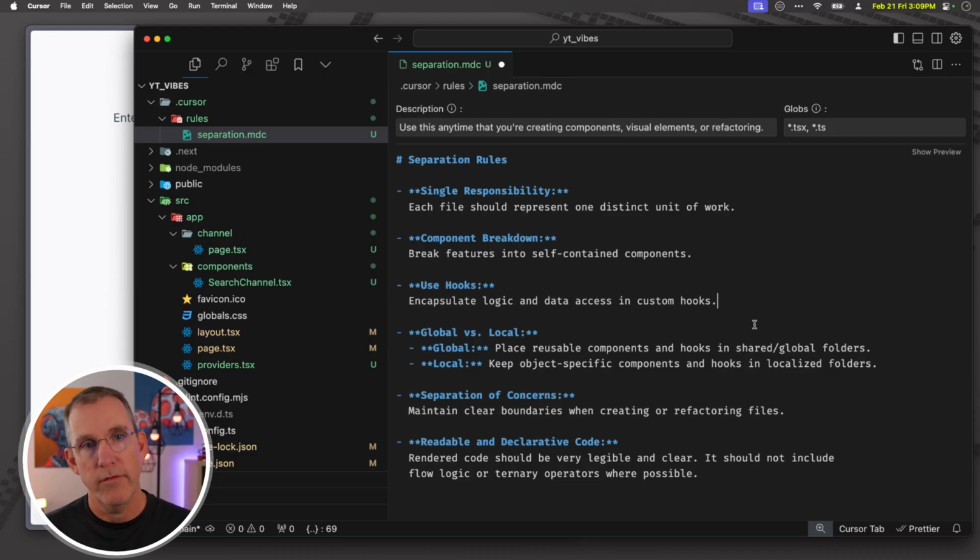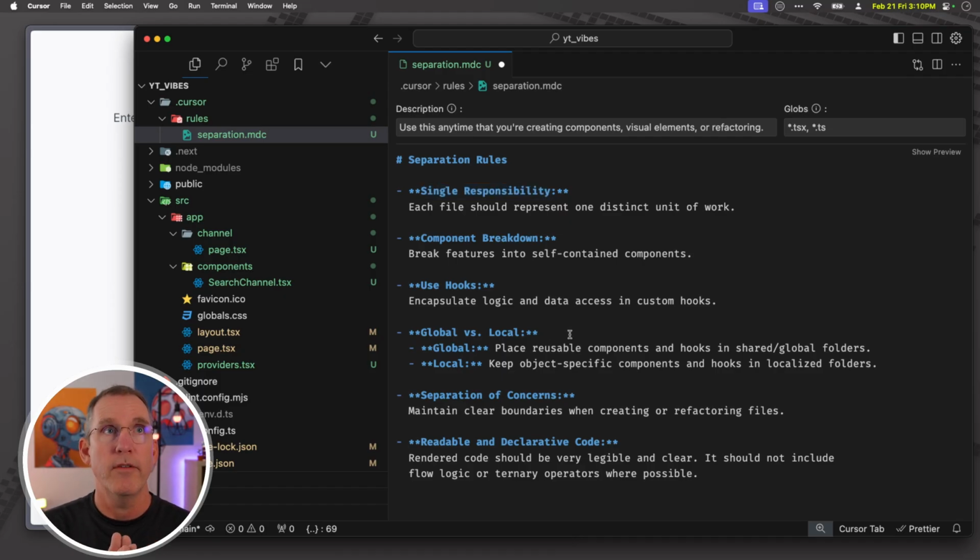Okay, so here we go. We have this markdown file that I've put in here. Basically, what I'm describing in here is that everything needs to have a single responsibility. That's the separation of concerns concept. Any object you put down should be concerned with what it is doing and not have to hold the concerns of something else, like the home page shouldn't hold concerns of the search field.